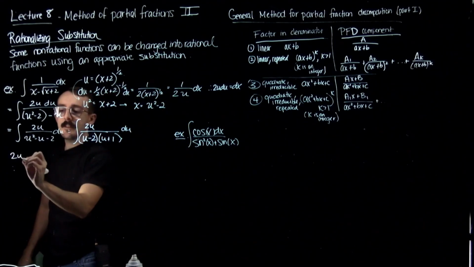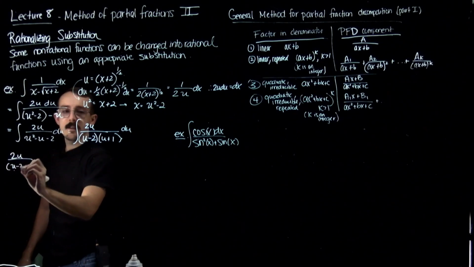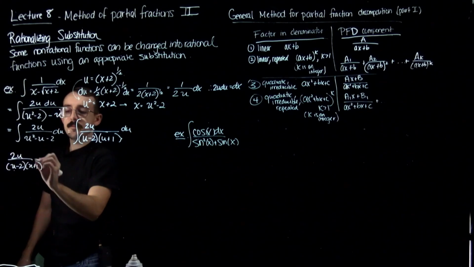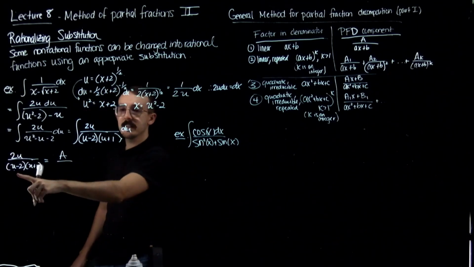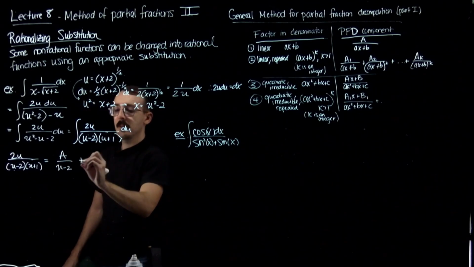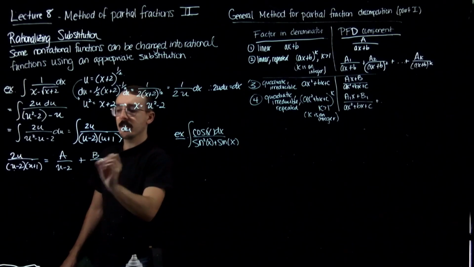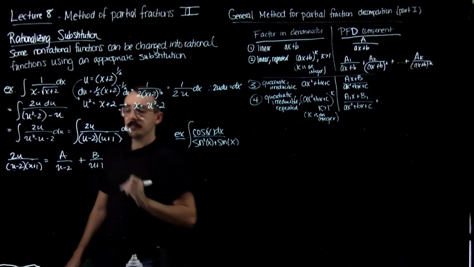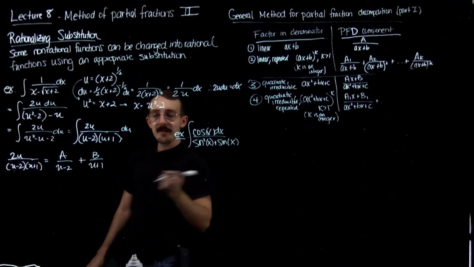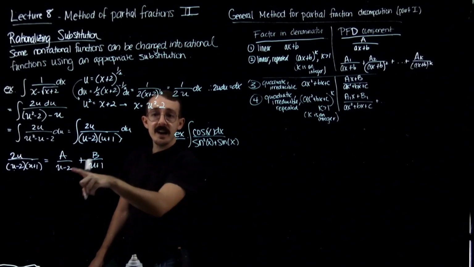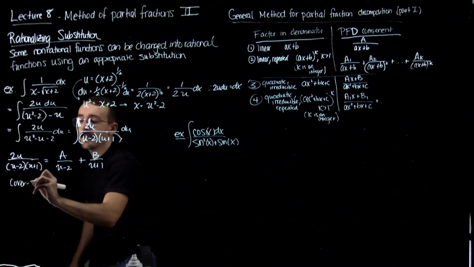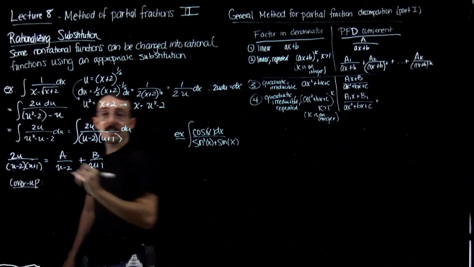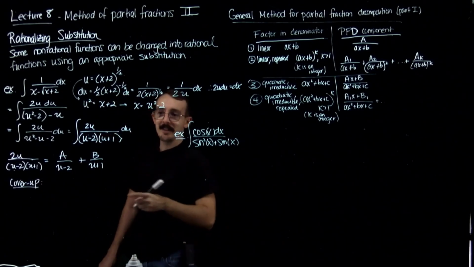So I need to figure out what this fraction is equal to if I split it up into pieces. And one of the pieces is A over this linear factor plus B over this linear factor. And thankfully, they're both linear, and both of these are the highest power of that factor. I can use the cover-up method for all of it, which is very nice. It's nice when you can just use the cover-up method.